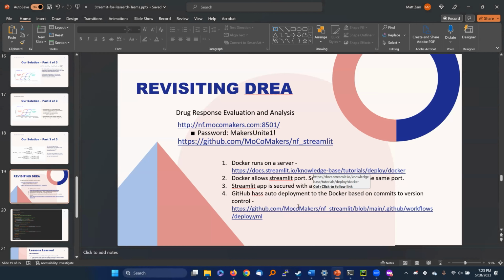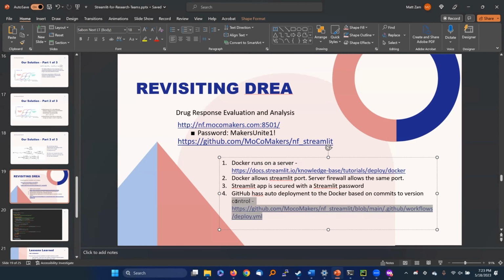And we have useful information here on how to set up both a Docker and how to set up an automated deployment so that when you're pushing this, it goes from your version control to the server. What we're going to call out, let me get the screen share set up.